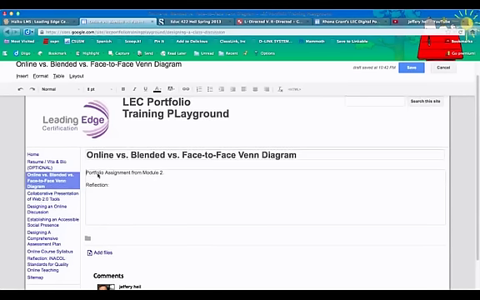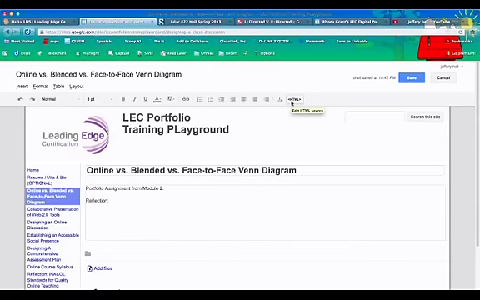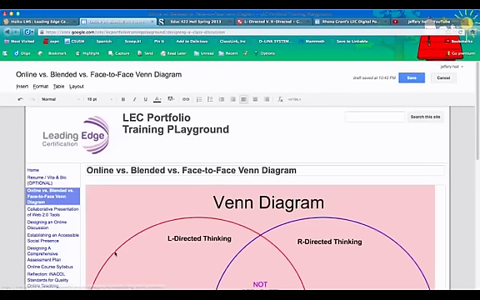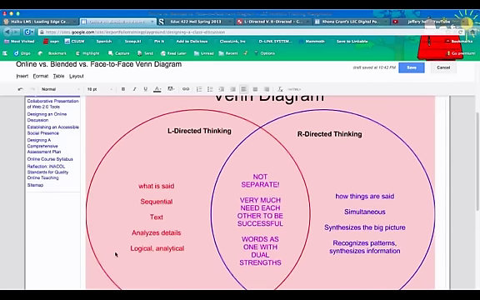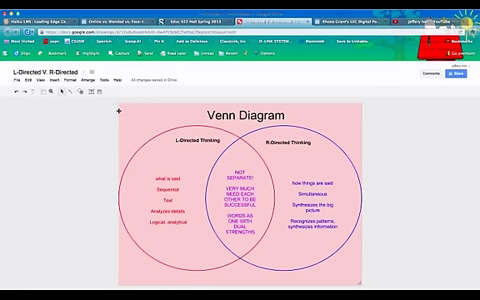So I simply go in and I edit my page, and then I make sure that I use the HTML source button. I'm going to click that, and I should get a pop-up. Then I right-click, and I paste in that information, and then I click Update. And then we get that Venn diagram to show up nice and large inside of our page. And the advantage to doing it this way, to working off the embed code from Google Draw itself, is I can go back and make edits in Google Draw, and it will dynamically change on my portfolio. So if I had a misspelling or something I wanted to add, it makes it really easy.